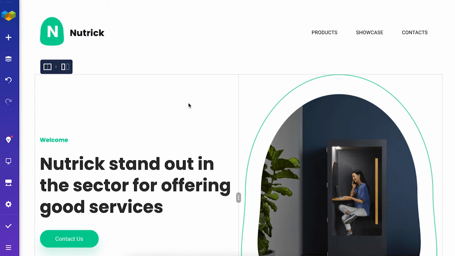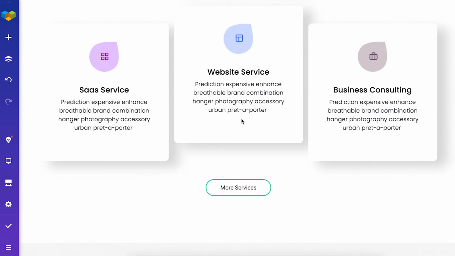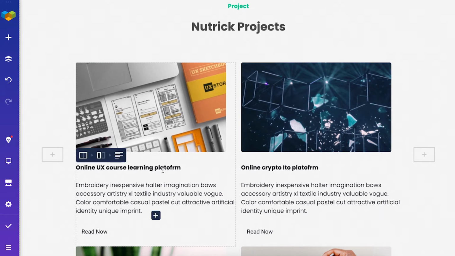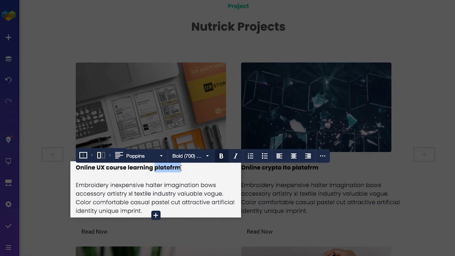One of the best assets of Visual Composer is that it's a what you see is what you get editor. So the layout you've created here in the frontend editor is exactly what will be visible live. The only difference is that when you hover over the content in the editor, you'll be able to edit it, change the images, add text, and much more.